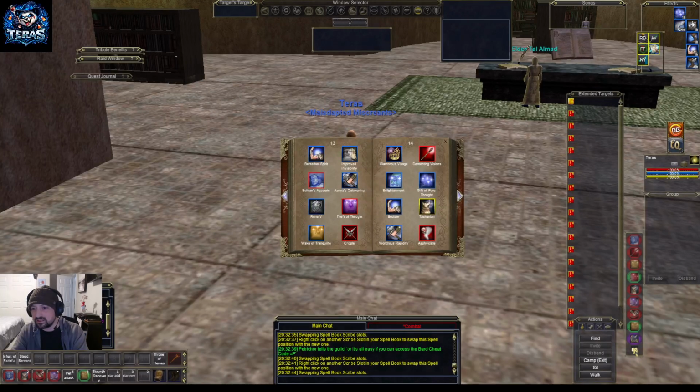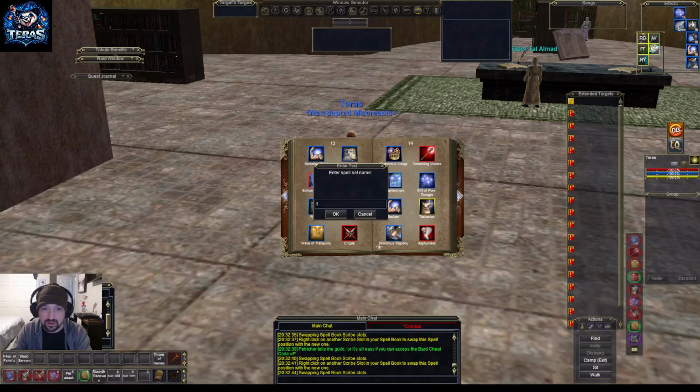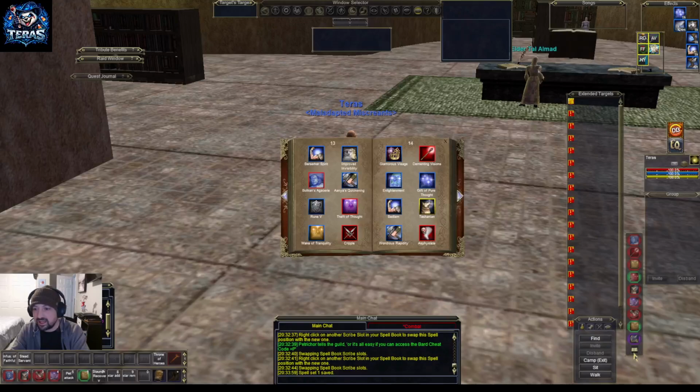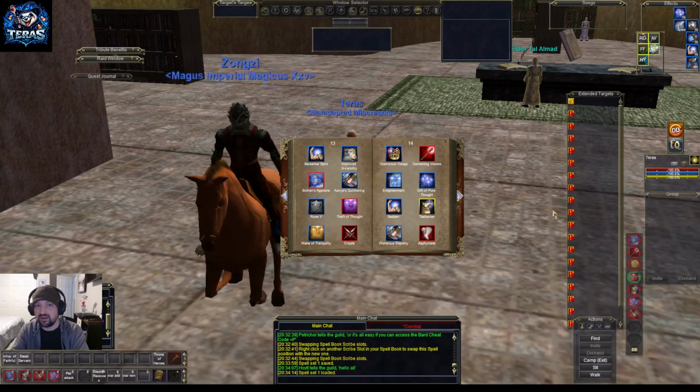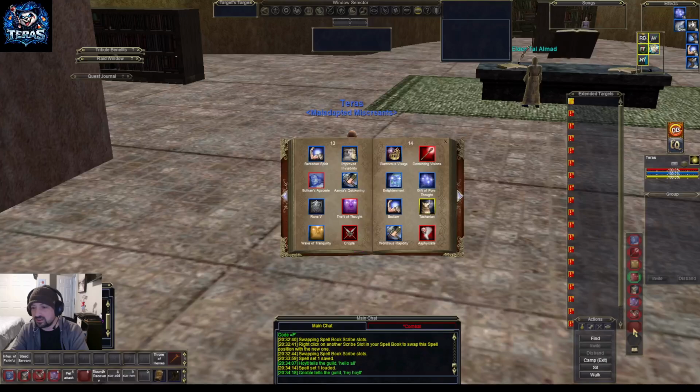The other cool thing is, say you like all these gem slots, all these spells. You can save them. You right-click the book at the bottom, and then click Add New Set. You name it. We'll say 1. And then anytime you want to bring it up, you right-click that and load spell set 1. So, for example, I delete those and want to reload them. Now I don't have to find both of them. It'll just load the first one and load the second one.